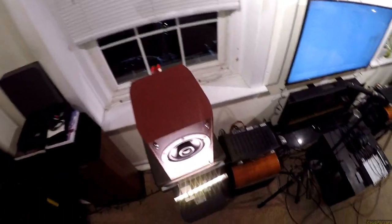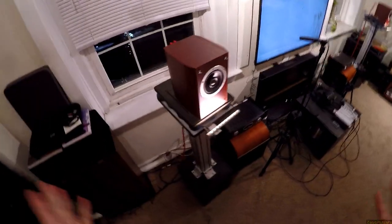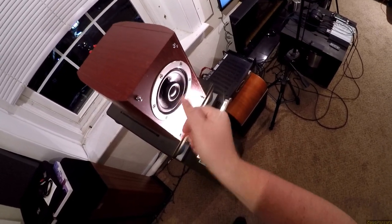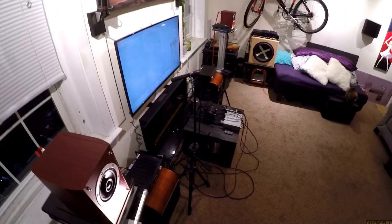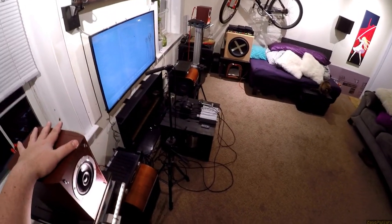Okay, good. Now, I was figuring, okay, I'll review these speakers. They gave them to me for $100. Maybe they're $150. It'd be a good alternative to like Micca's. They're $235 on Amazon right now, and that's marked off from $300. That's a whole lot of money for a speaker that's employing a 4-inch with a coaxial little 3/4. That's a lot for something that's so small. So what can they do?